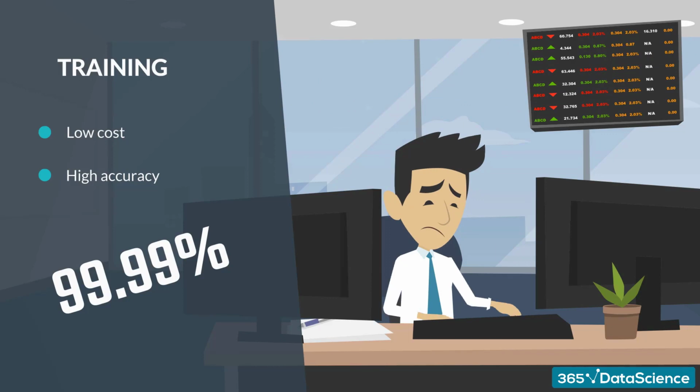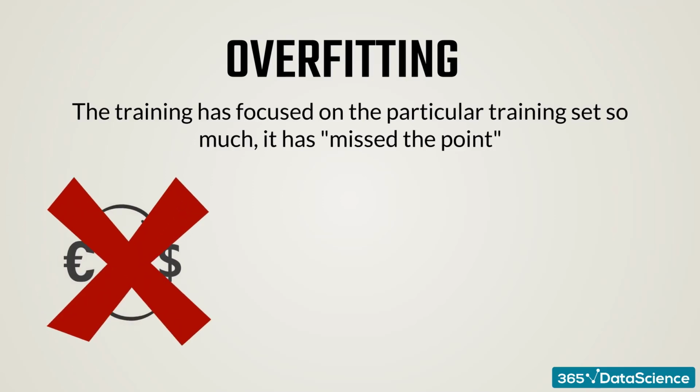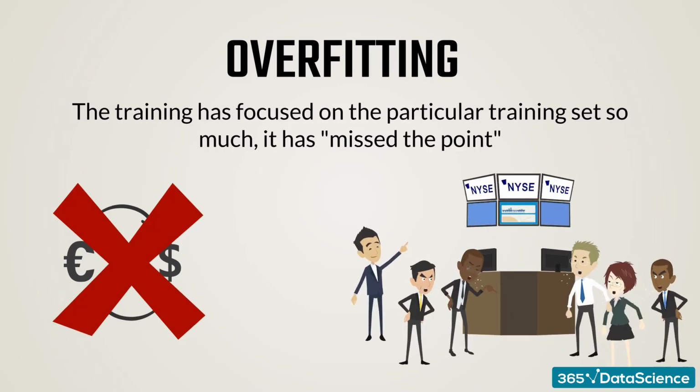What happened with your model is it probably overfit the data. It was trained to explain the training data so well that it missed the point. Instead of finding the dependency between the euro and the dollar, you modeled the noise. The noise in this case consists of the random decisions of the investors participating in the market at that time.